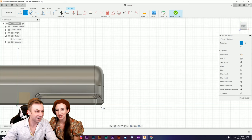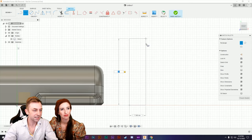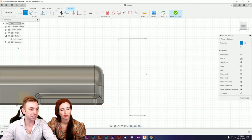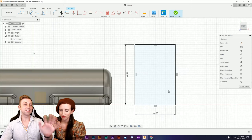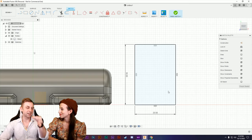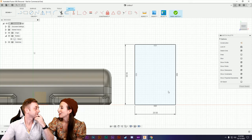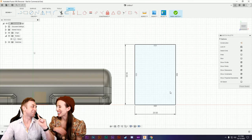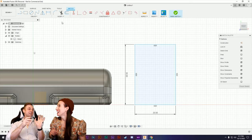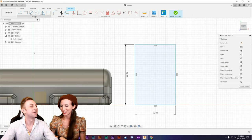Use what you know, folks. If you have a thumb, then you have a measurement. So it'll be 30 high and wide. I'm just going to say 20 for right now, because really I'm going to be using this as a drawing surface, and then we're going to revolve, rather than making a cylinder and extruding it and then another cylinder on top of that and extruding it. We're going to make a sketch and then revolve. That's right. Like when we made the thing on the lathe. Or like we spin in a chair that doesn't spin. If you can imagine it.